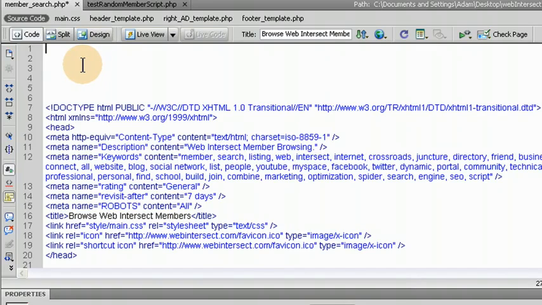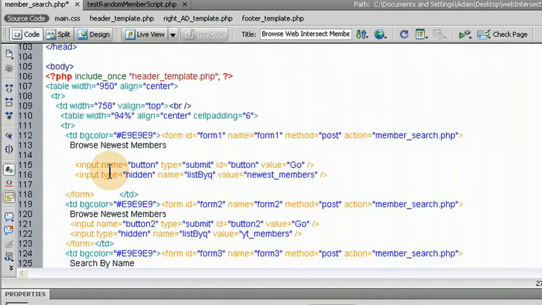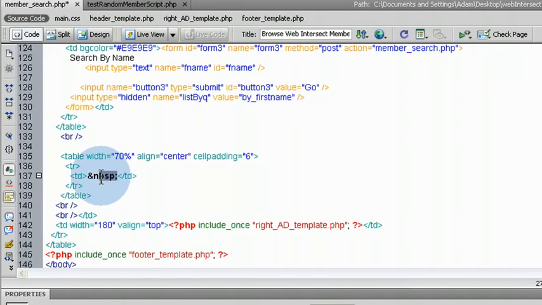Let's see. Okay, there it is. Instead of printing output list here, because I tested on another page, we're going to print it here in this little table, 70% table there that's centered. Control V. We got to put some PHP tags around that so it renders out.